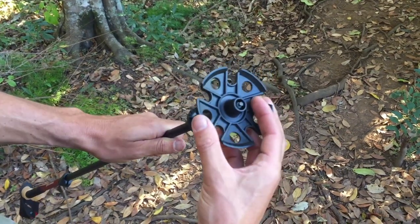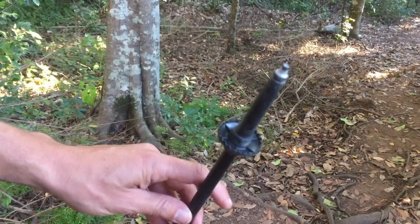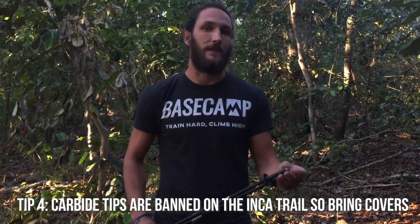At the other end of the pole it comes with a choice of baskets. You've got the standard hiking basket, which is about 4 cm wide, and snow baskets are also included — they're very easy to screw on and off. In terms of the tip, you've got a very strong anti-corrosive carbide tip. What's surprising is it doesn't come with a cover for the carbide tip, which I thought was a little strange. However, as was pointed out in a comment, plastic tip covers have been showing up all over hiking trails — there was even a case at the Grand Canyon. So it's important to remove that plastic cap unless you're somewhere like the Inca Trail, where they require it to protect the rock.